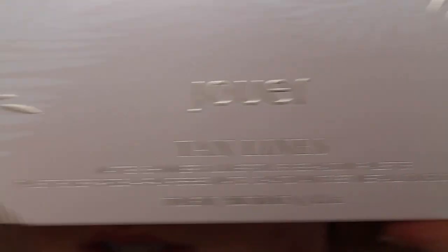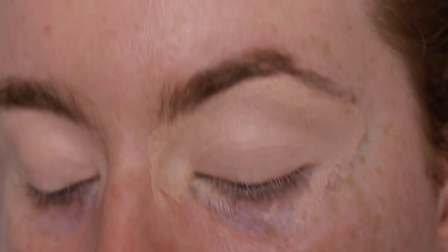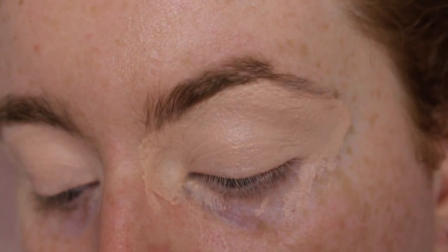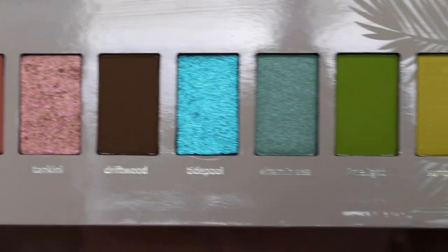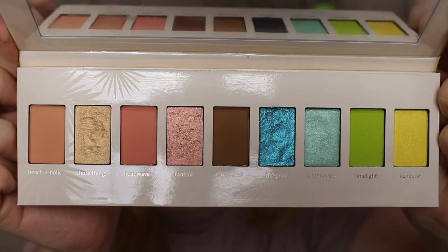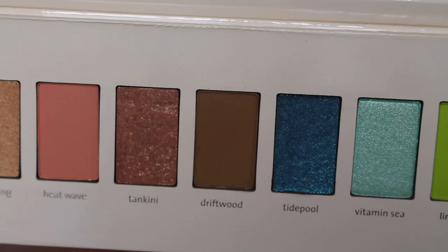Alright so let's get into this palette — I have not even opened it yet. Super pretty packaging. Oh my gosh, this is just stunning. I'm going to have revealed it to you already but it's my first time actually picking it up and it's absolutely gorgeous. Summer vibes! Look how insane these all look. That blue is really calling to me. That coppery shade — oh my gosh. I'm not quite sure what I want to do with my eyes right now.